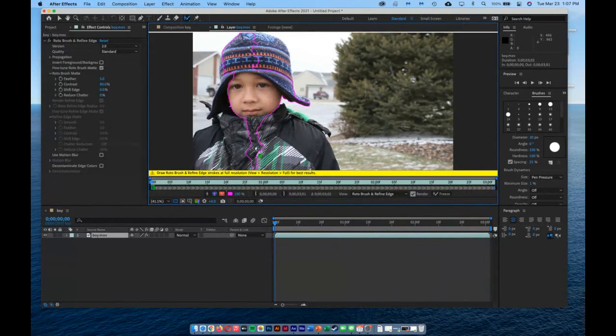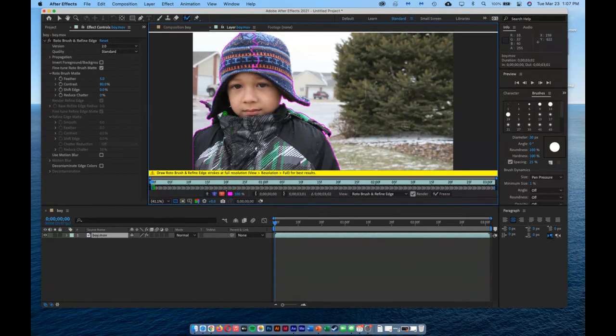I kind of auto-selected a chunk, and it did a pretty good job of picking up the skin tones, a little bit of his hat. I'm going to go across from left to right, grab some more pieces, and you can see it's highlighting the area that I want. So really, I'm just going to grab down and grab those chunks that look like they should belong.